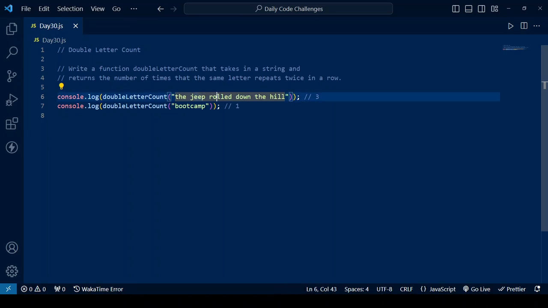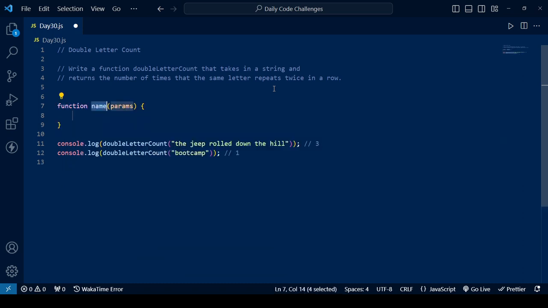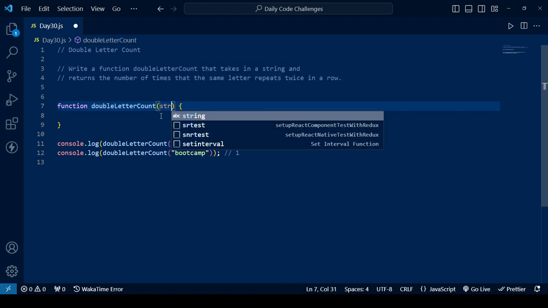When it encounters another such character, that is counted as two, and then another counts as three. So here is what I am going to do. I'll start by writing the function keyword like I normally do, then change the function name to doubleLetterCount, then instead of params, I'll change it to string.